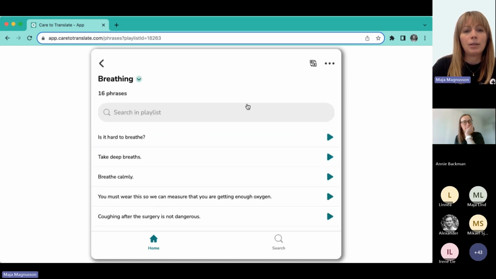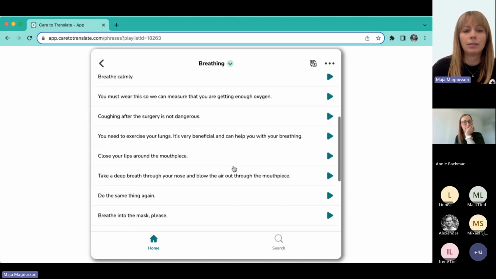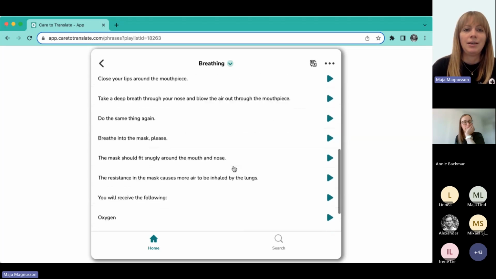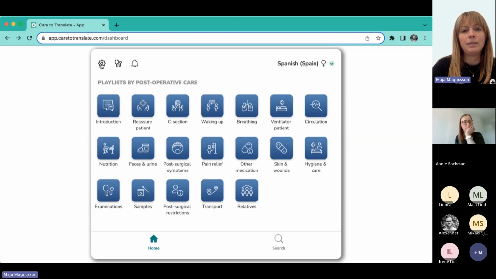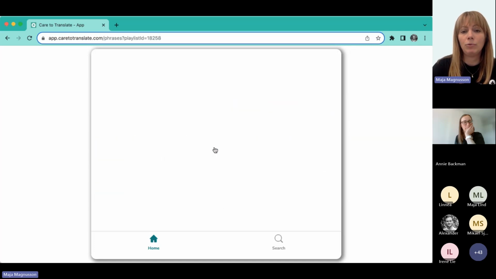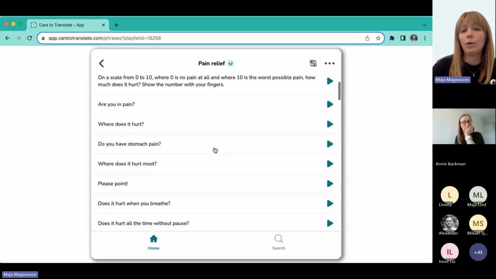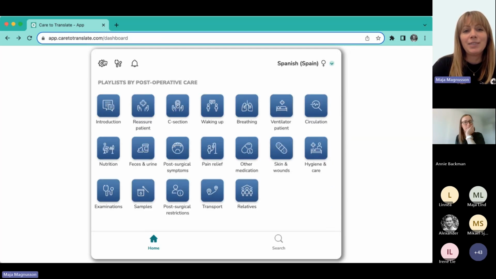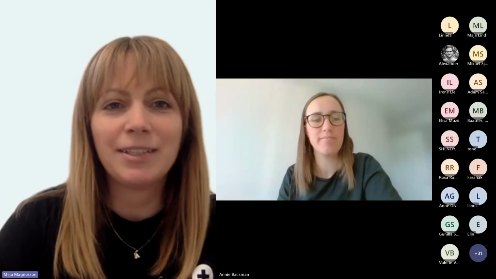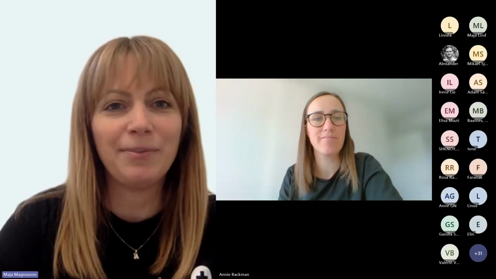You might talk to the patient about breathing and also give breathing instruction or inform the patient about the machines that are surrounding the patient. And what we have seen as a really important area for communication is pain relief, where you can ask about the intensity of the pain, but also to understand where the pain is located and how it feels. And this was the brief demo I wanted to show you. And if you have more questions, you're welcome to ask us afterwards.